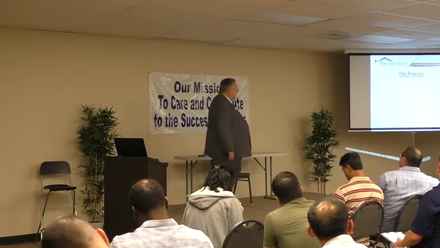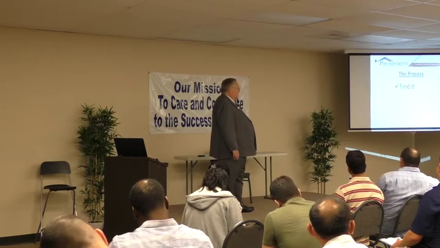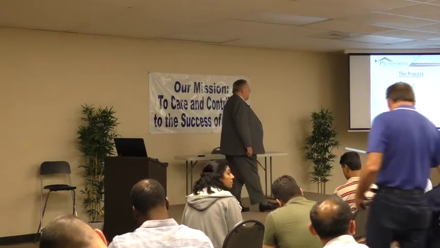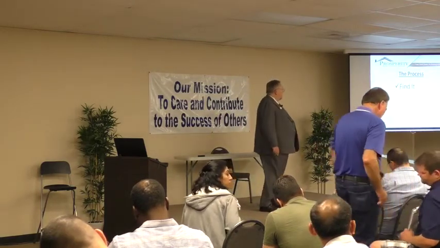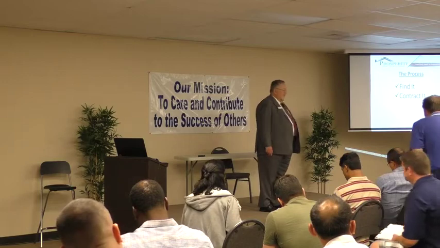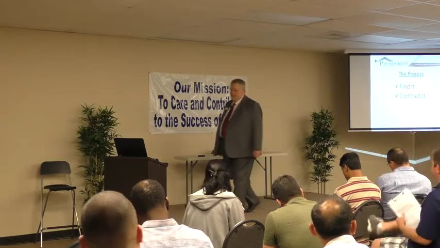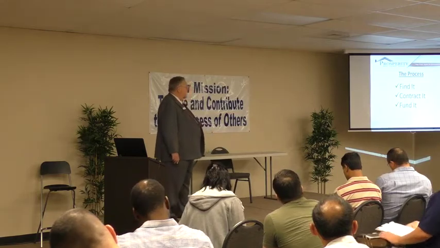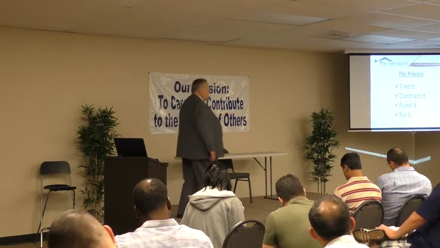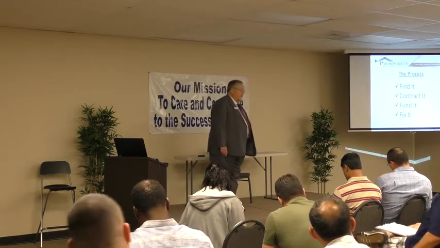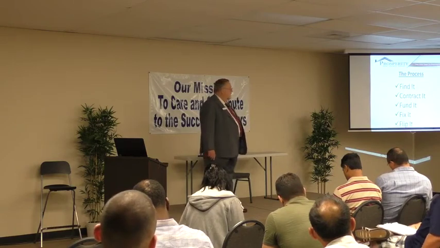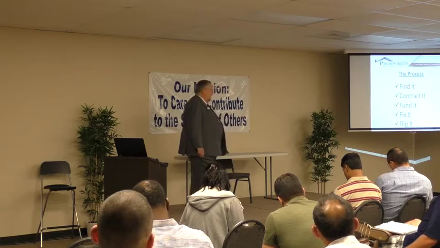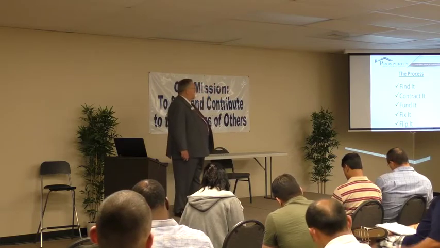Here's the process. It's pretty simple. The first thing you got to do is find the deal, and we'll talk about some ways to find deals. You got to get it under contract. You've got to fund it. You've got to fix it. And then you got to flip it. Pretty straightforward. We're going to talk about each one of those categories here for a minute.